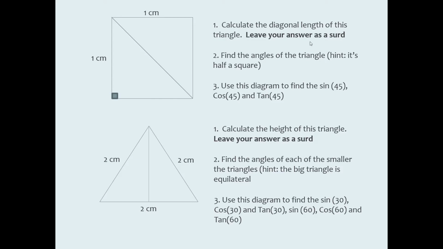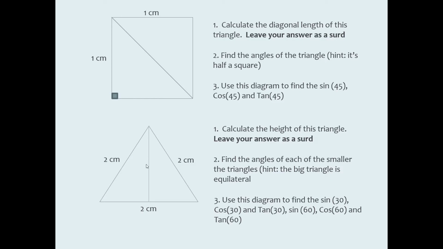In the same way, we've got an equilateral triangle here. You know what the angles of a triangle add up to. You should know what the angles of an equilateral triangle are. But if you don't, you know what they add up to, and you know if it's an equilateral triangle that the angles are the same. So you can work out what this angle must be, and this one must be, and this angle here must be.